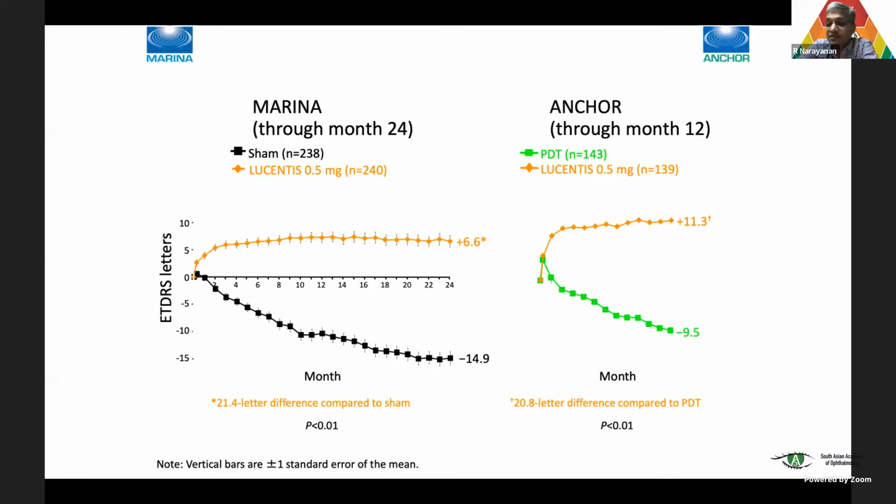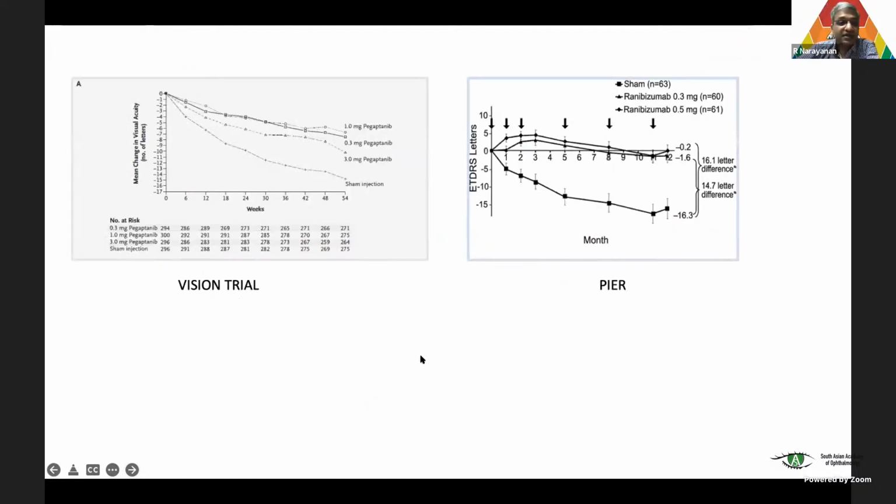So as I said, we are not 6x6, 20x20 specialists. But if we treat, at least the patients do not lose vision, may gain some vision, but do not lose vision. Whereas if we don't treat, patients do go blind. So that is one thing we should remember. And even the earlier molecules were not very effective.